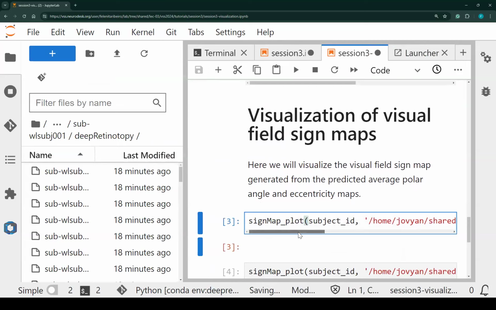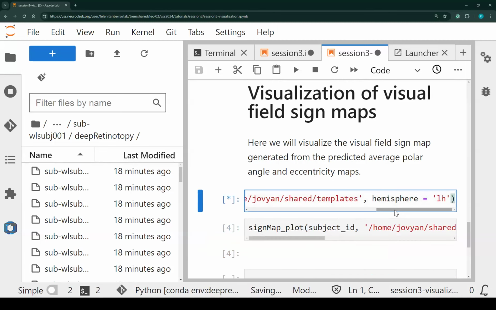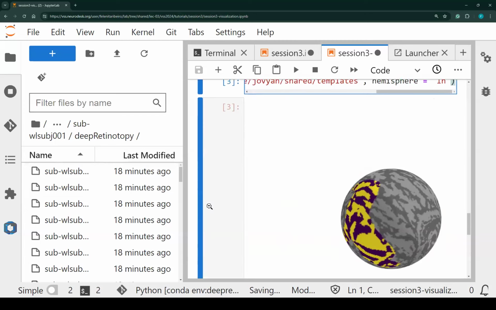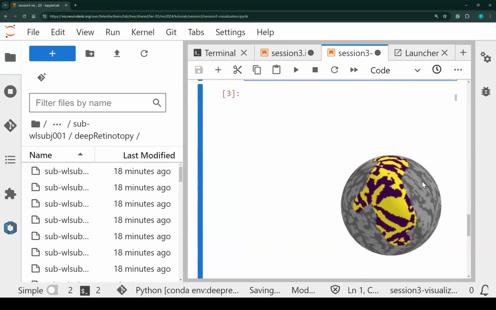The function takes as arguments the subject ID, the path to the FreeSurfer directory, the path to the template directory, and which hemisphere you want to have a look at. We run it. There you go. We have our beautiful sign map generated with our predicted retinotopic maps.